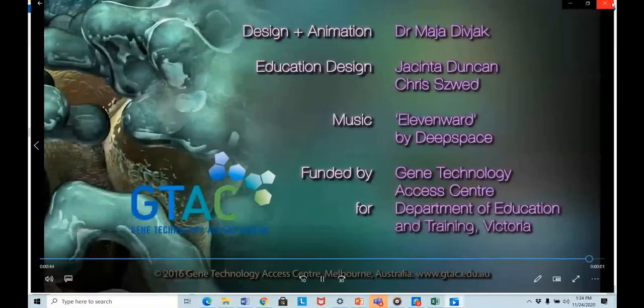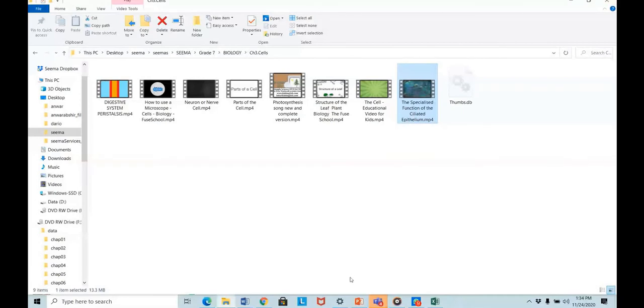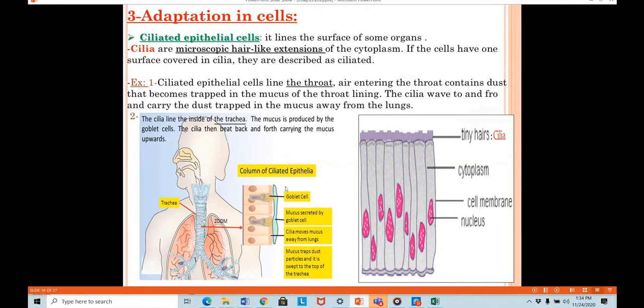Okay, ladies, not all the cells in our body have cilia. Only specialized cells, like the cells in our throat, have the cilia, so that we do not swallow everything which enters, because microorganisms enter through our nose and our mouth, which are the openings of our body, isn't it? So that is why we have these cells obstructing the entry of these pathogens into our body with the help of these cilia.